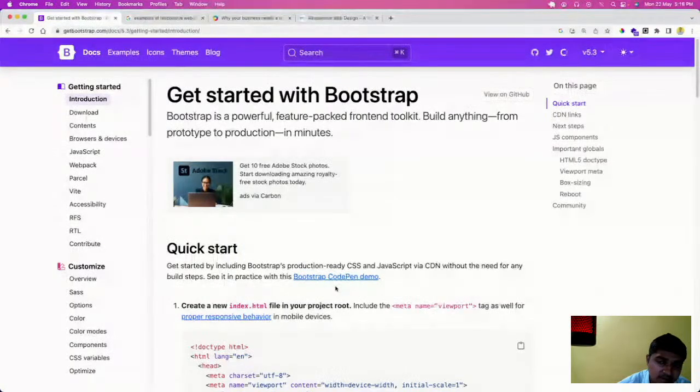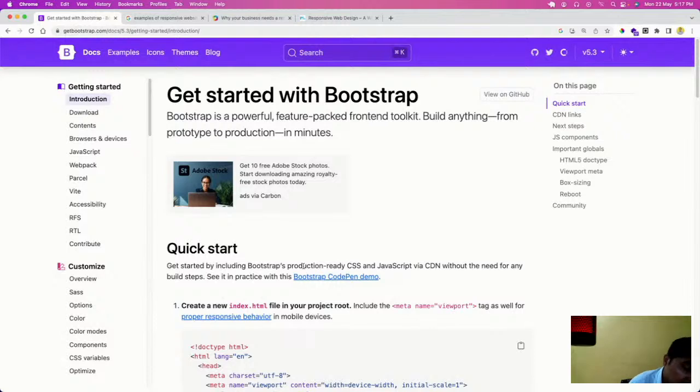Second thing, the engineers named Mark Otto and Jacob Thornton developed it for their internal use. But because it is an open source project, they made it open for everybody, and people take the best advantage of it. Currently, they are not working on it, and that is how it is an open source project for all of us.